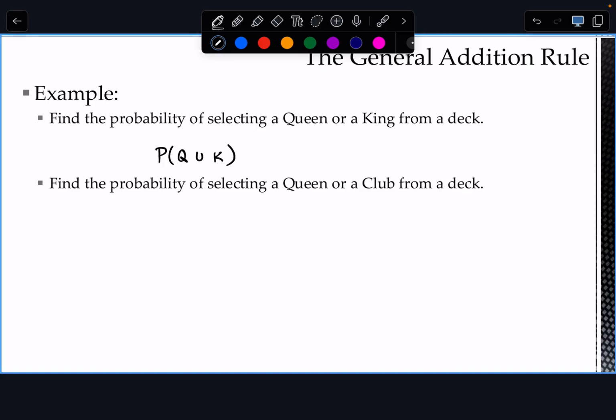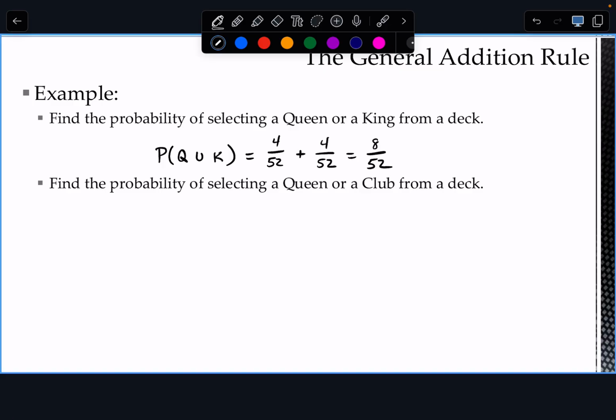And if you use the word or, that's fine. Just be aware that they're going to use the symbol, so I want you to have exposure to that as much as possible. So probability of a queen or a king. So you're telling me this is exactly what I'm looking for. And now we can actually do the calculation. So we said for that addition rule, probability of a queen, 4 out of 52, plus probability of a king, 4 out of 52. Are these events disjoint? Yes, they are, so I don't have to worry about overlap.